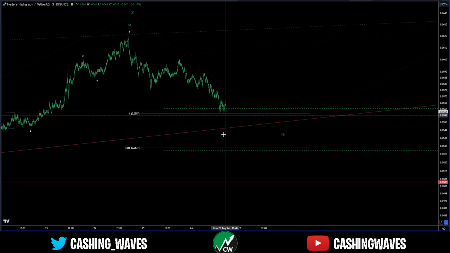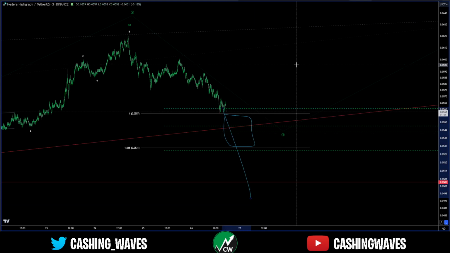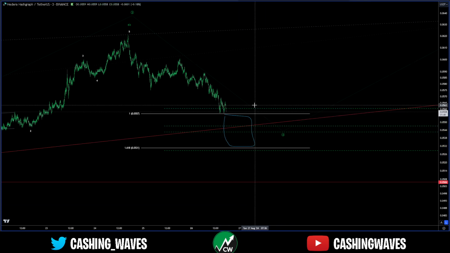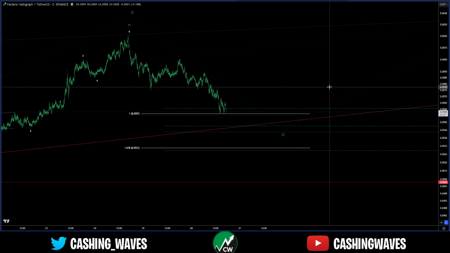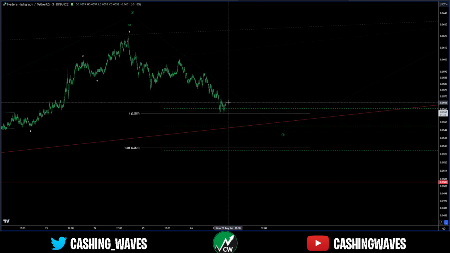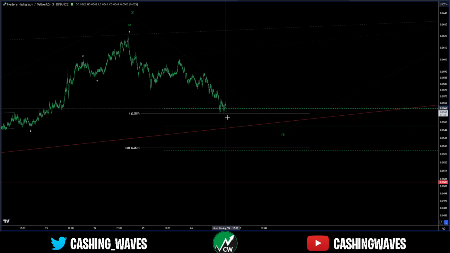So this is kind of a risk-taking entry. You know, it can absolutely collapse and go to a lower low, but this is also the best risk-reward zone if we get that 5th wave to the upside. Now, if you prefer to wait, nothing wrong with that.